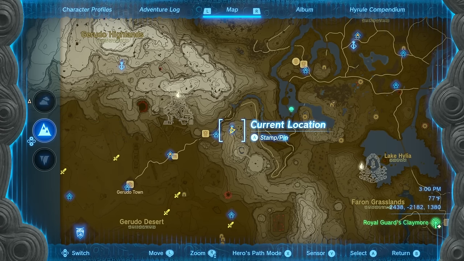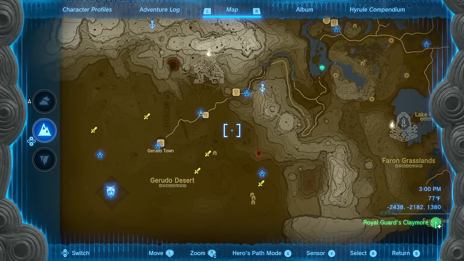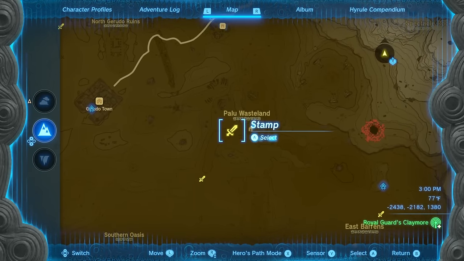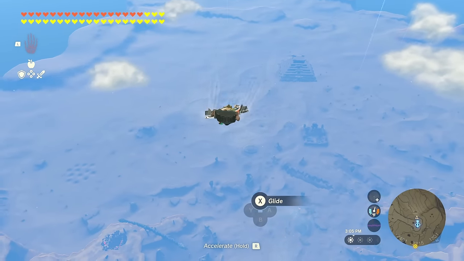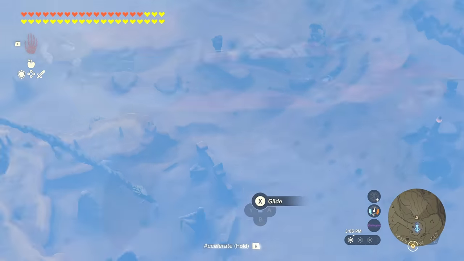Next, we need to get a Gerudo Scimitar, so we're going to fly out of the Gerudo Canyon Skyview Tower, and we're going to head to this location just right here. When you fly out of it and you're facing towards Gerudo, you can see this little hole in the ground right here. That's actually where we want to fly and fall into.